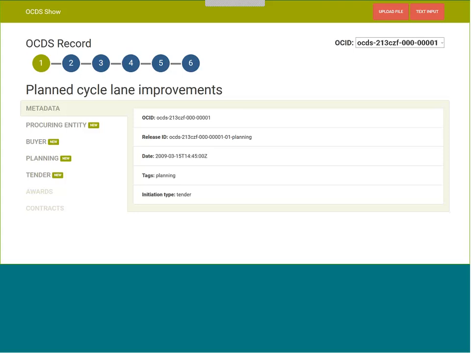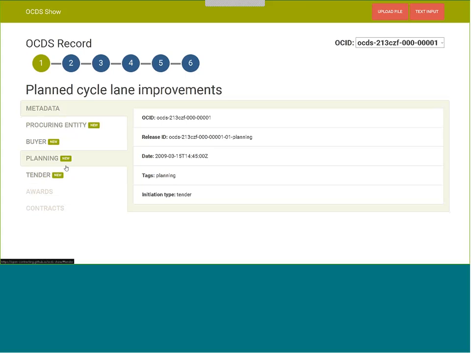And then very simply, in 2 minutes, how it works is you can upload your OCDS release or record. I've already uploaded a sample beta record here. And what the tool does is it allows you to navigate through each of the releases that make up that record. So in this case, the first release here is a planning release. The second release here is a tender release. Third release is an amendment. We've got an award and a contract, etc. And then at each stage, it lays out the different sections of the OCDS schema.